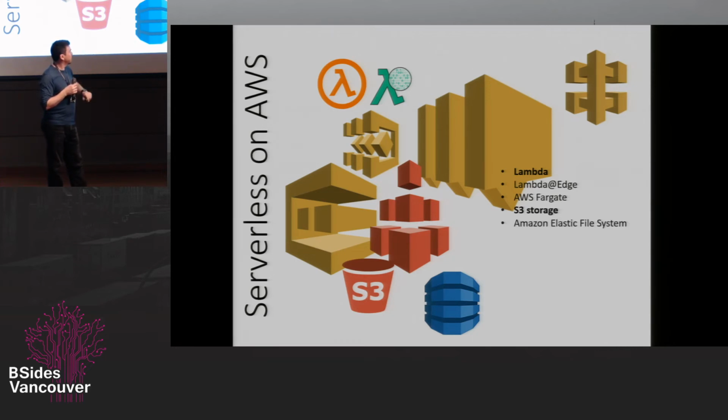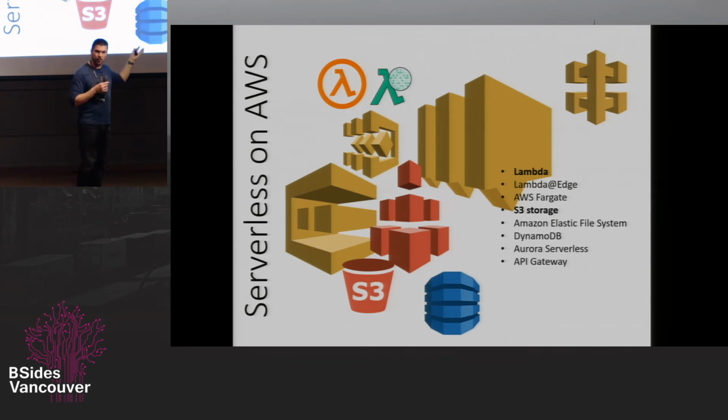You've got their Elastic File System to look after your file storage for you, DynamoDB, a serverless-like database there. Amazon's own Aurora has now gone serverless about six months ago, so you've got an option there to give you the same benefits of Aurora on RDS, but with the advantages of serverless. API Gateway is something that I'll probably touch on a little bit later on authentication.